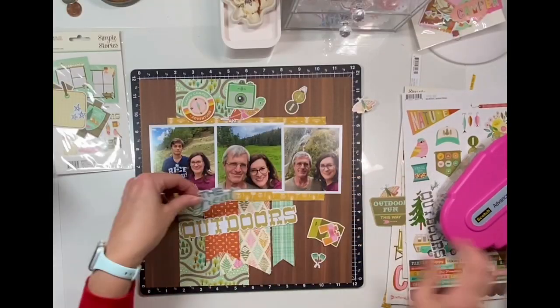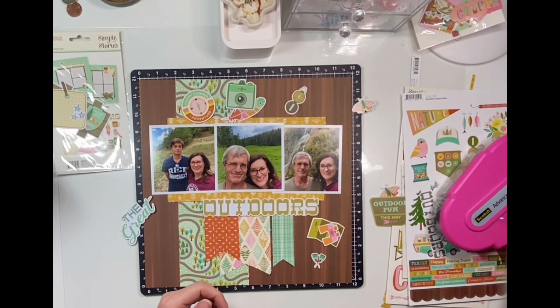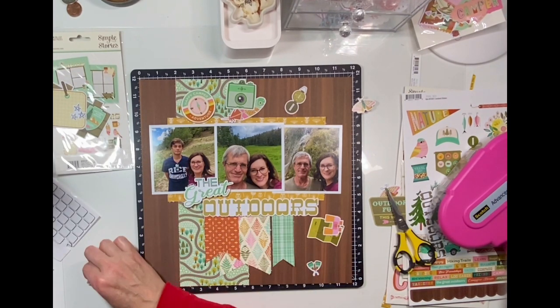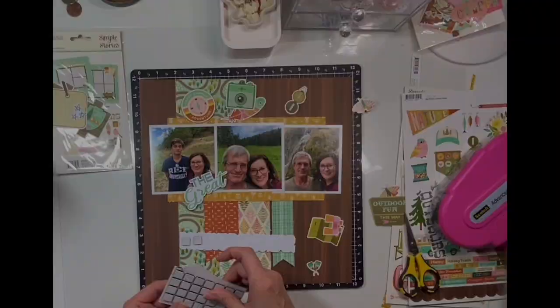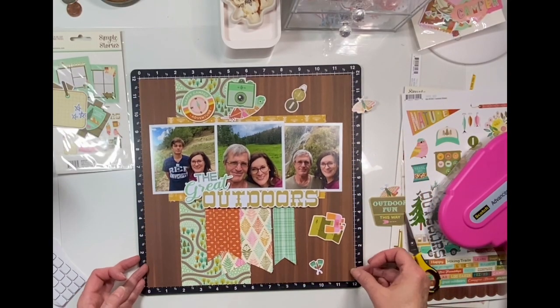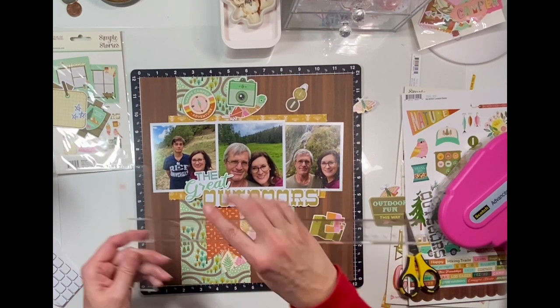And this is a sketch that I really feel that I will use again, especially since it calls for square photos. Although you could use a 4x6 or a couple of 3x4s that are horizontal. Let's see.